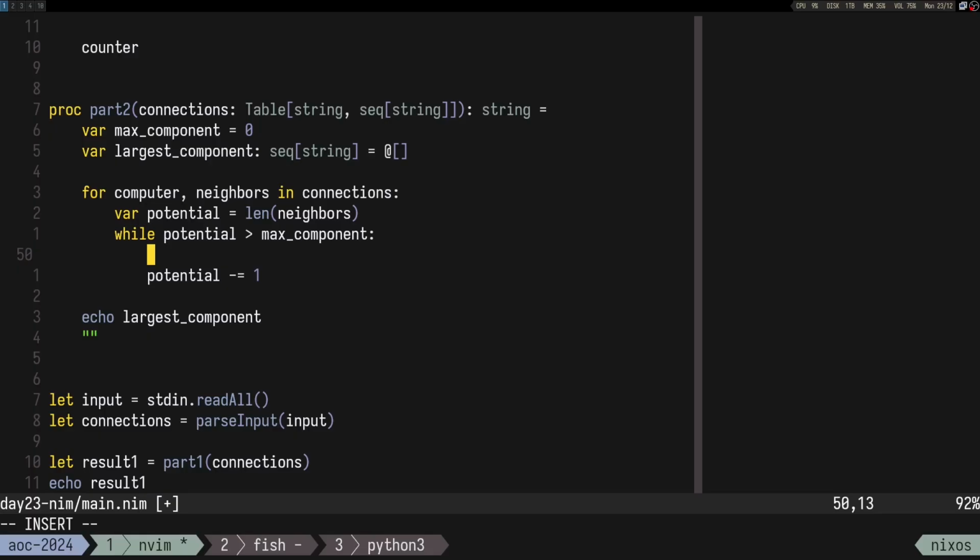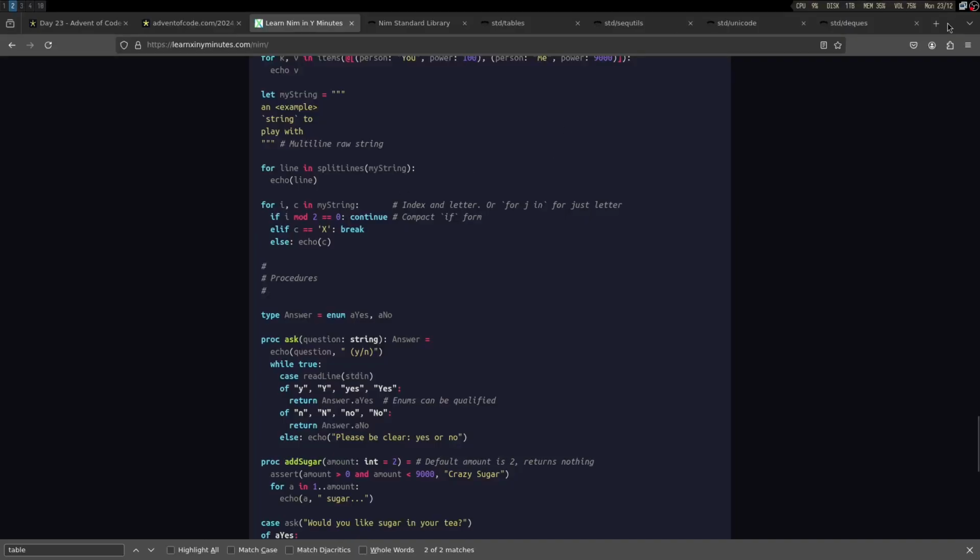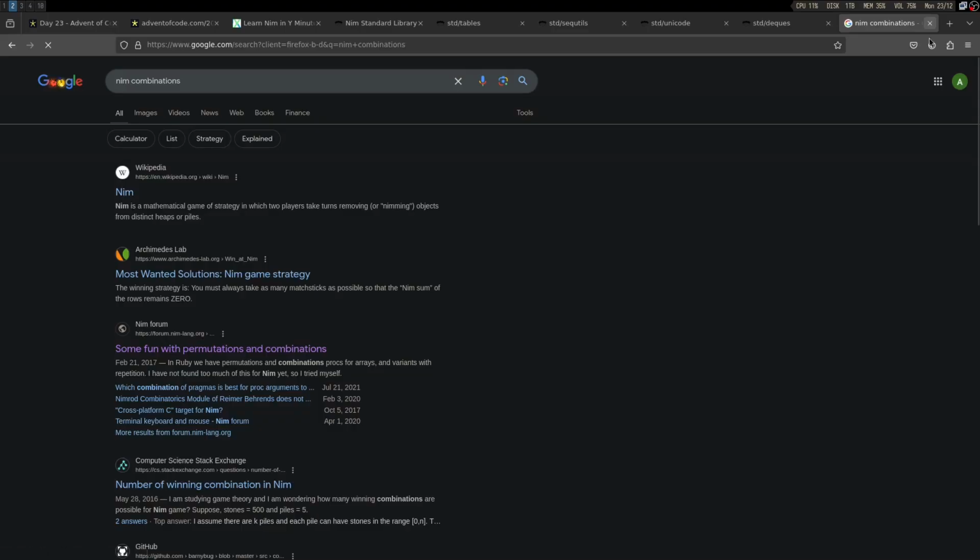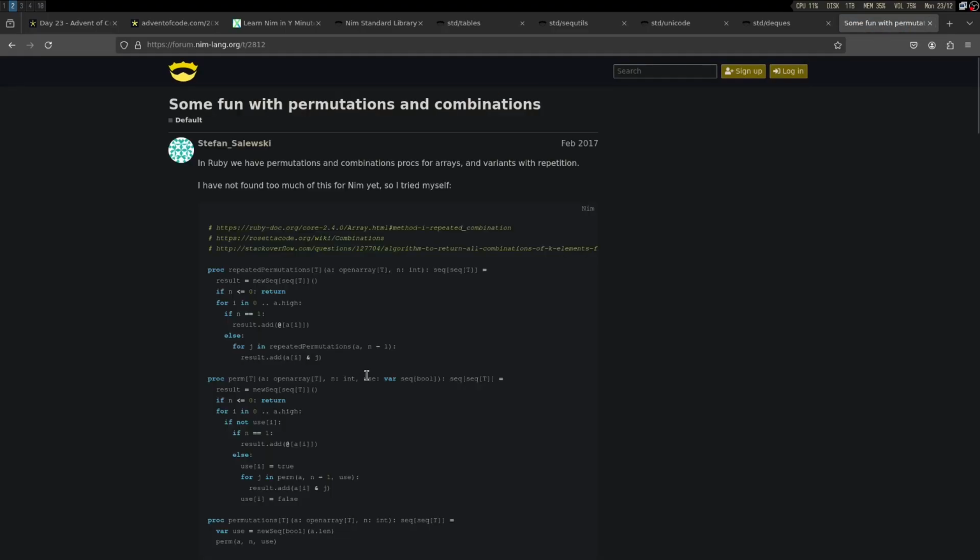So we need the selected neighbors. We need to somehow generate combinations. Does Nim have combinations? Nim combinations. Doesn't really have it.